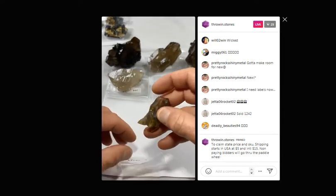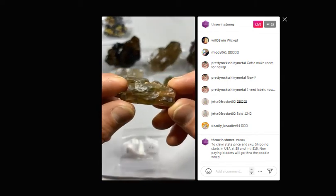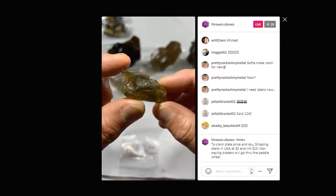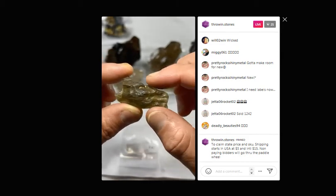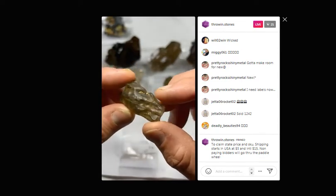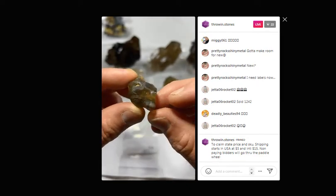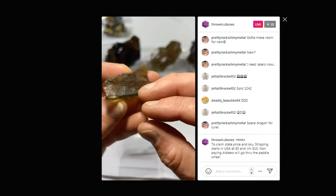And when these came in, I'll tell you what, Shirley wanted to buy them all. She's like, I'm just going to take all the best ones. And I was like, no, you can't take them all. But I did save you one, Shirley. Look at this. This is like a dragon head. You see that? Here's the mouth. Here's the top of the bridge of the nose. And there's the eyeball there. And there's an eye booger coming out, like a dog when it has eye boogers come out of its eyes. Look at that. That looks like a dragon. That's crazy. Ah, man, I should keep that one.